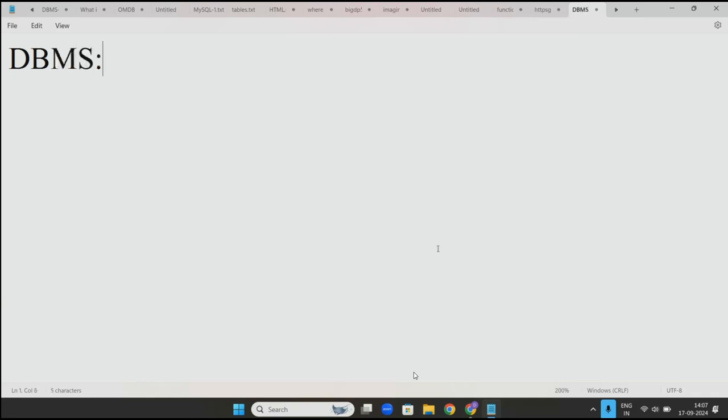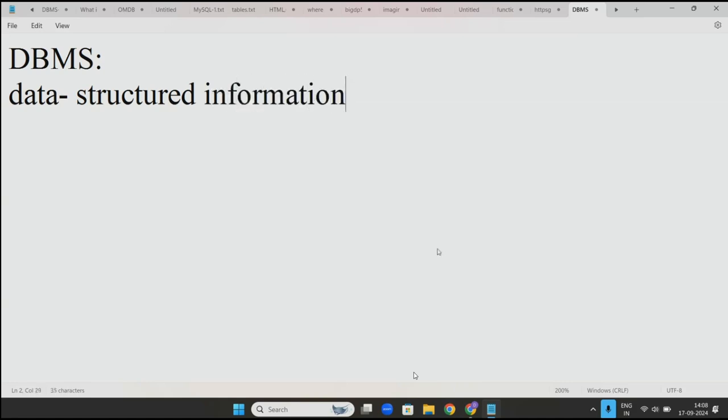We have something called data, sir. Data is some kind of structured information. Let me define it one by one. The first day we discussed this. Some kind of structured information, like some kind of table, some values or some kind of graph.